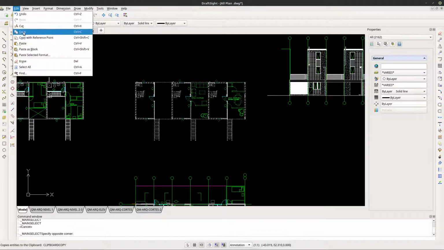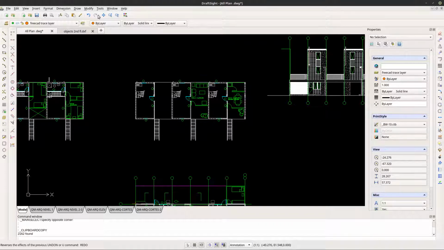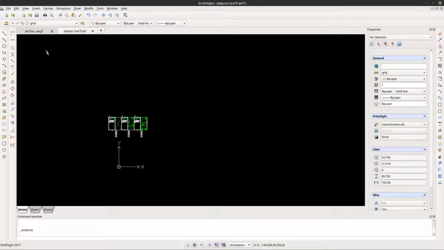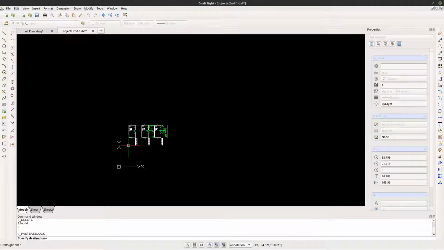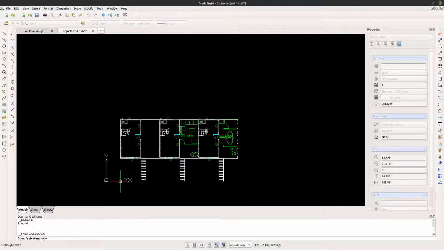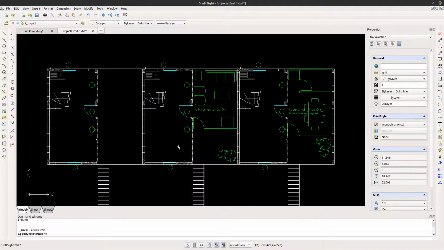Edit, copy. Edit, paste as block. Right here. Oh yeah, this is the second floor.